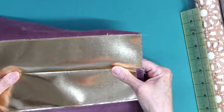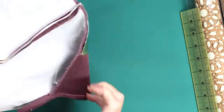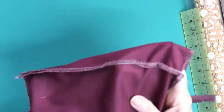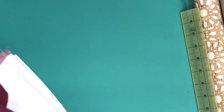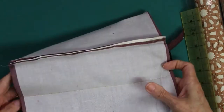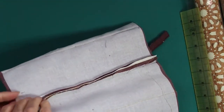And then I'm going to take it, and this is kind of a weird thing. I want to see that it's flat. I'm going to turn it around again, and I want to take that zipper. Come on, Leni. Did I do something wrong? No, it's got to be inside. Oh, hold on a minute. Inside the lining like this. There I go. And I want to get that zipper so that it's even with this piece right here, and my lining is also.